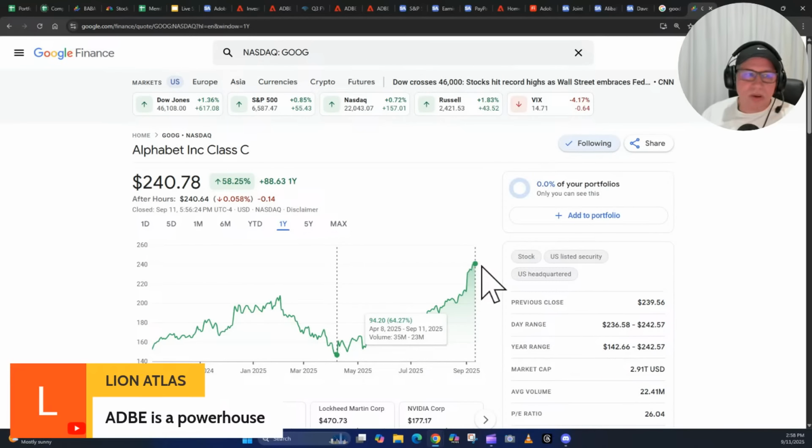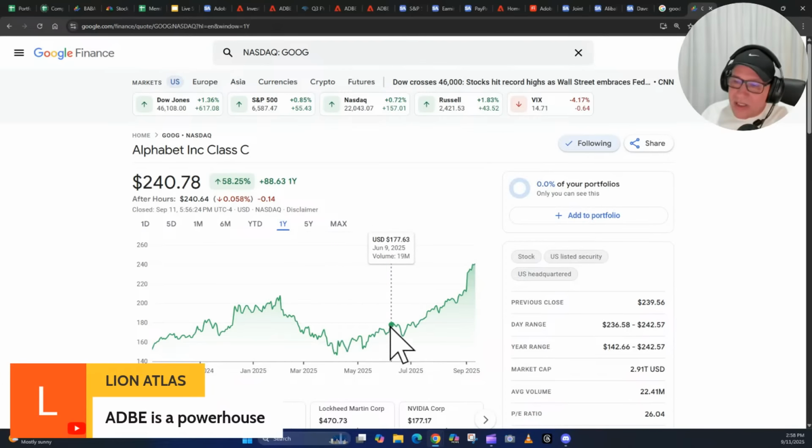This is Google Alphabet. You can't take the market's emotional roller coaster and use that as an investment thesis. We need to do our homework on stocks, see what we think the stocks are worth based on their growth rates, profits, free cash flows, balance sheets, make sure balance sheets are good, and invest at the right time. This was a great time, obviously, to buy Google stock. I was buying Google stock, and now I'm sitting on a really nice gain, and this sucker's gaining momentum.